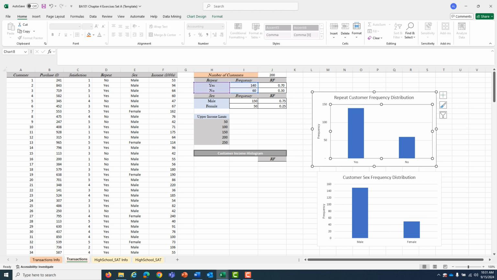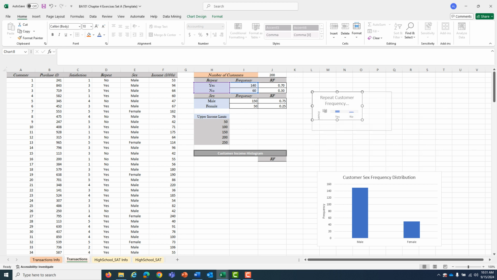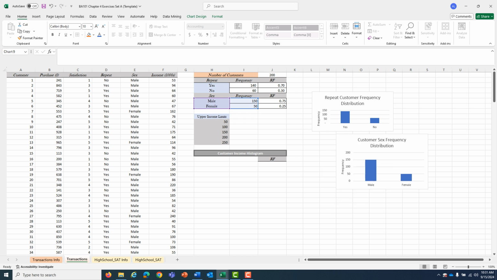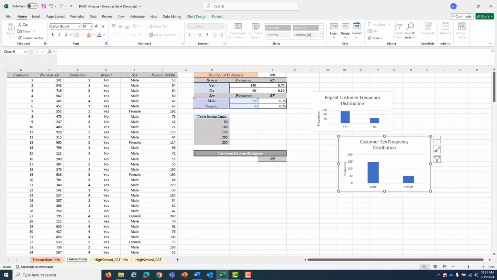I'm going to shrink these down, so if you click on the chart in one of the bottom corners, you can hold it down and pull in to make it smaller or bigger. For now, I'm just shrinking it down so it's not standing in the way of all the information that I need to look at. Now we have to break down the last part and visualize our customers by income level. To do that, we're going to want several different bounds.